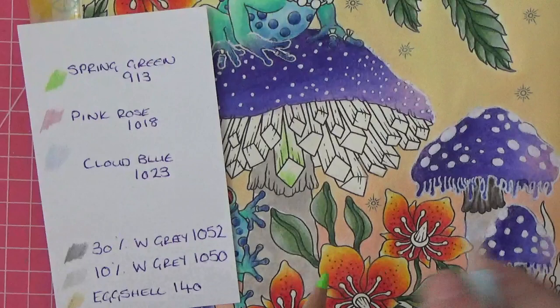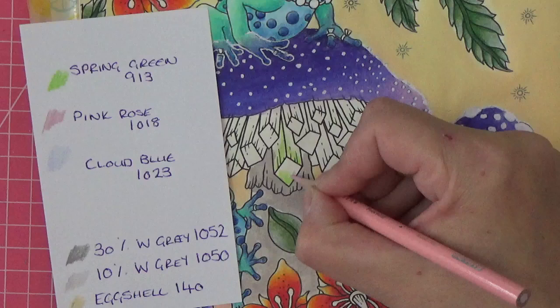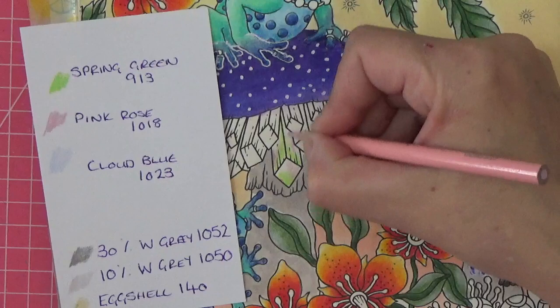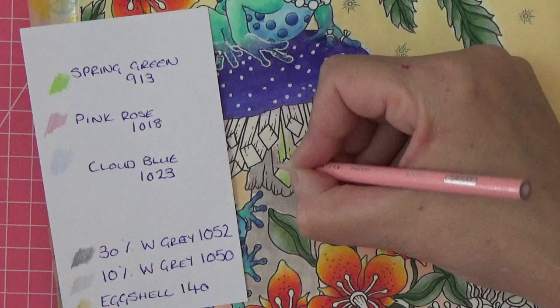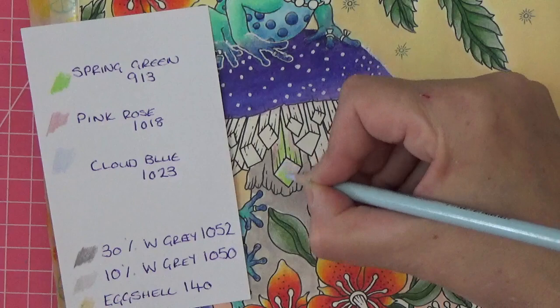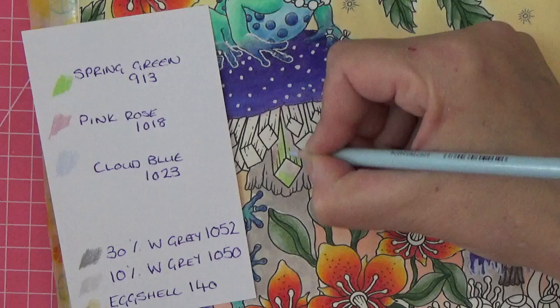Then I'm going to add the pink rose. We might need a bit of purple, we'll see. A bit of pink rose. Up there. That's going to look a bit muddy because it's got that paint over it. And then the cloud blue. Let's put that in. So I'm trying to reflect some of the other colours that are on the page.